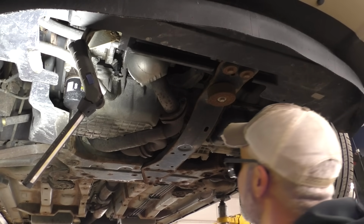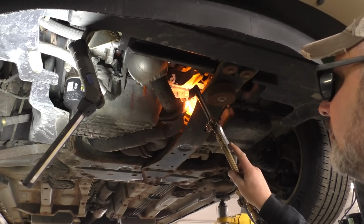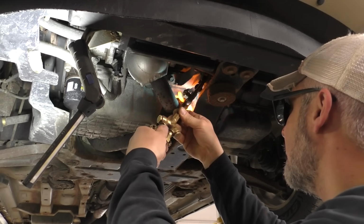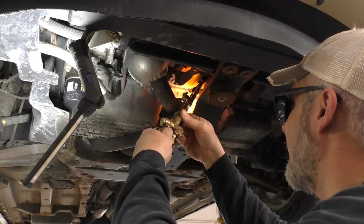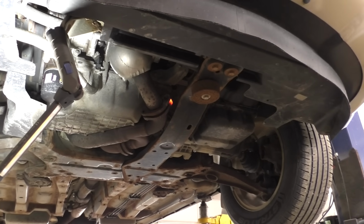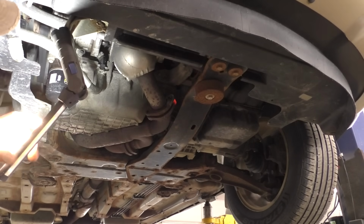Fun cutting directly under something. It's kind of counterproductive. I'm gonna heat up that flange a little bit. Should make driving it out a little bit easier. Technically we really don't even need to cut the back half of it, but I do that because it kind of weakens it a little bit, you know? And makes it easier to drive out. But let's give this the old college try here.